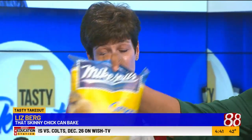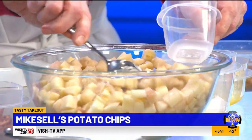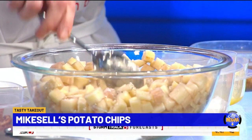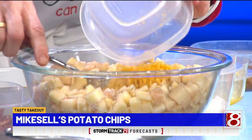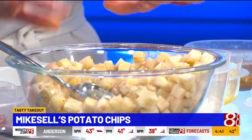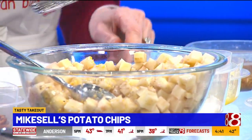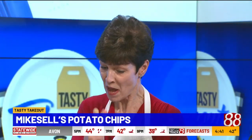These look great. So what you do is you start with six diced potatoes. You put some butter in and toss that with some seasoning salt. Then you bake it in the oven with some crushed potato chips for about 50 minutes until they're soft. Then you take your potato masher or your fork, put them in a serving dish, and you mash them.